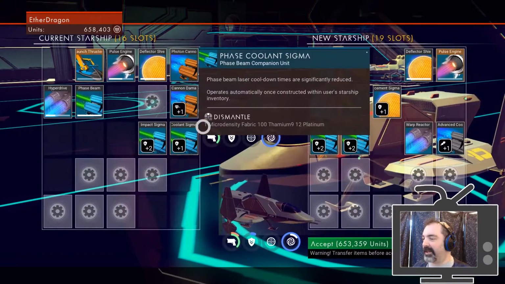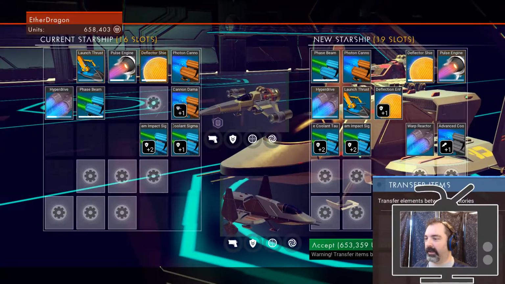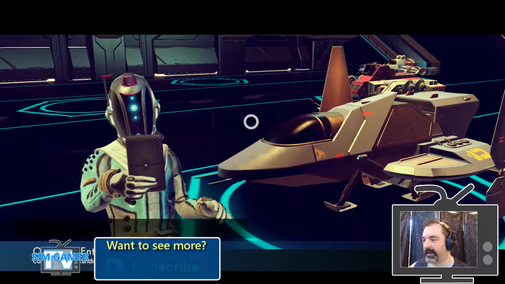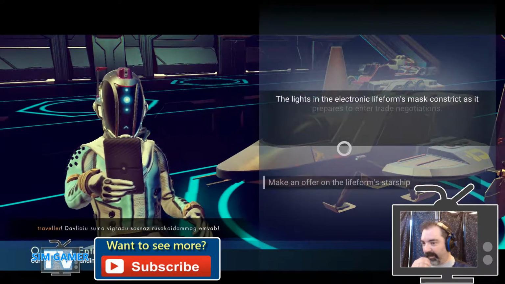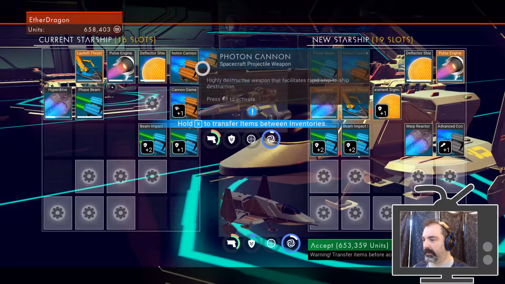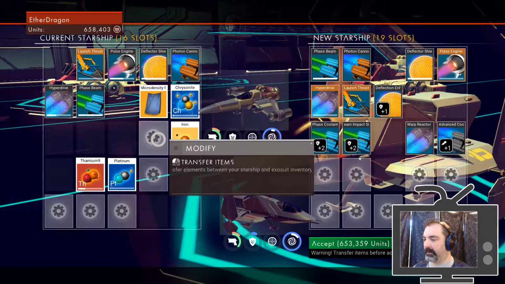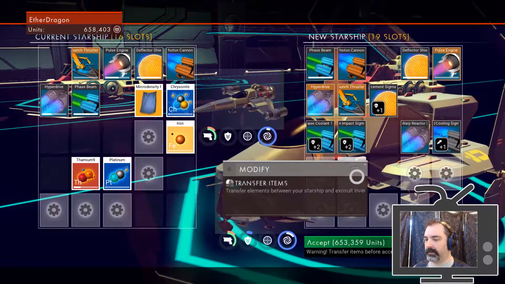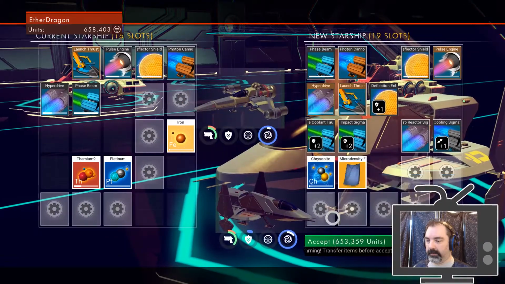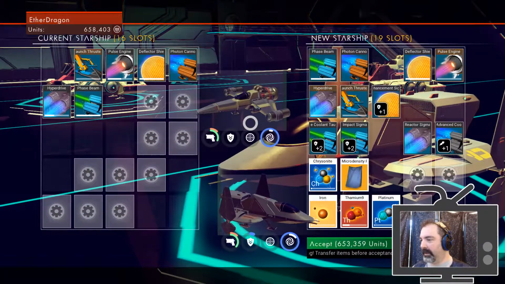Now what I can do, which is kind of cool, instead of transferring these things, which I can't do necessarily, right? Well, let me transfer them. Oh no, don't go away. I'm not done with you. I think I can dismantle this stuff and get the resources back out. Make an offer. Compare. No? Yes. That gives me at least a little bit of stuff transferred over here. Sweet.